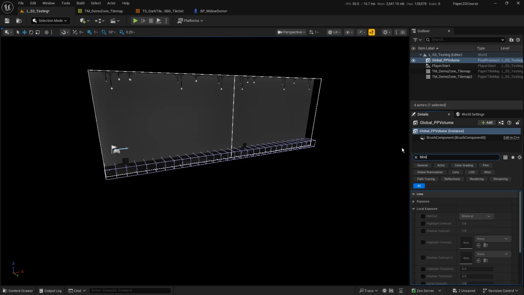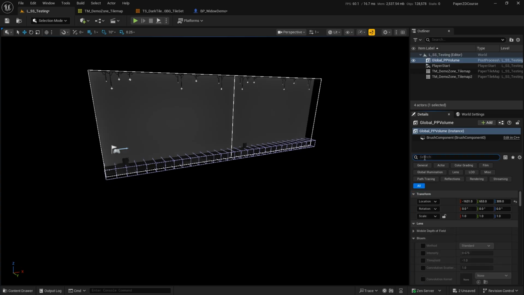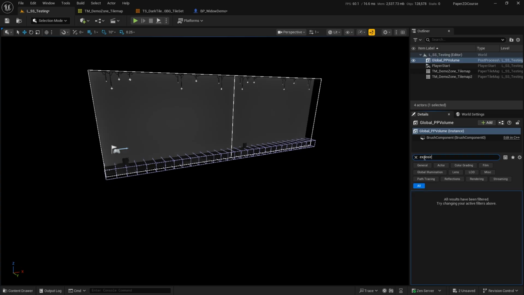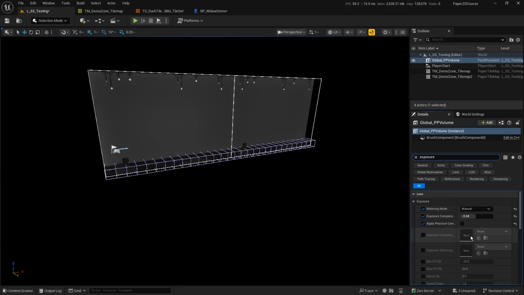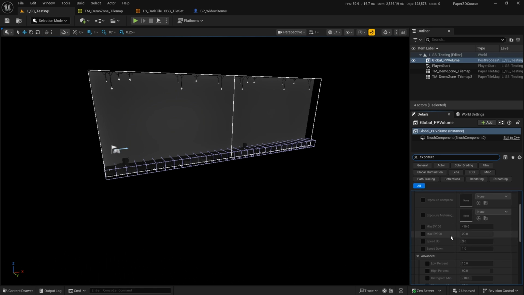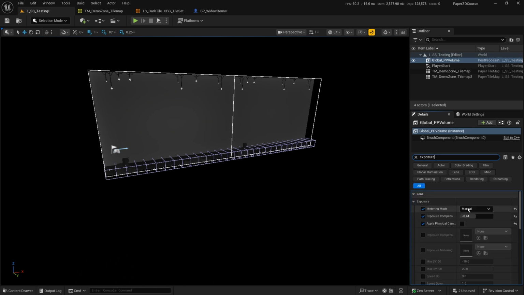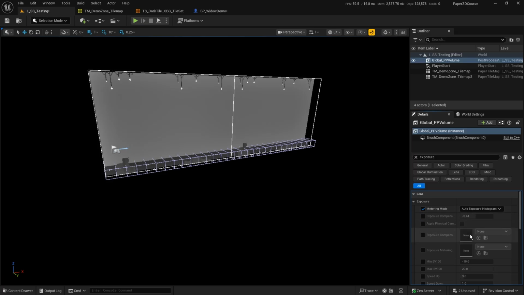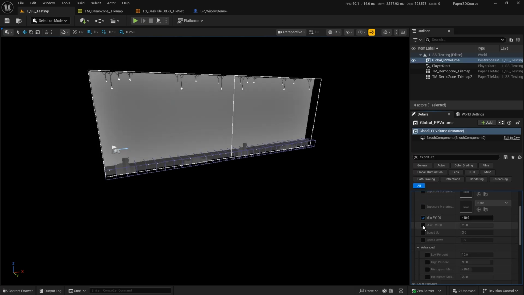There might be other things that you might want to tweak in here as well. Things like the bloom on really bright emissive elements. It doesn't have to be that you use the camera setting. You could also go in there and start messing around with having the minimum EV and maximum EV be exactly the same. So for example, if we went to the auto exposure histogram, we could set min and max EV to something like 0.4 and 0.4.